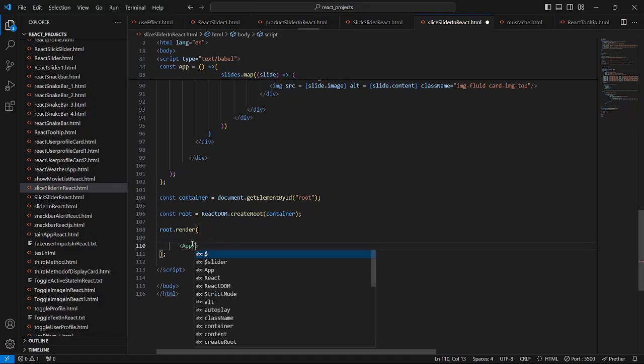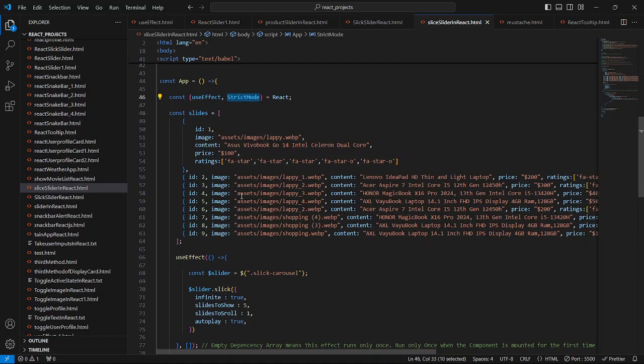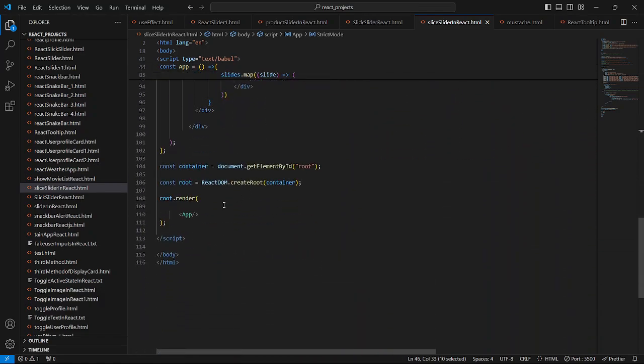You can see I have used StrictMode also, and I hope I've explained why we use StrictMode. We use strict mode for potential issues, potential errors in development mode, so that it shows all the errors and issues while you are developing your app.